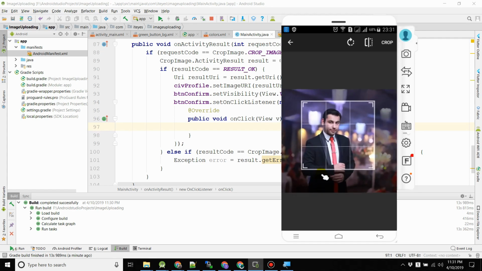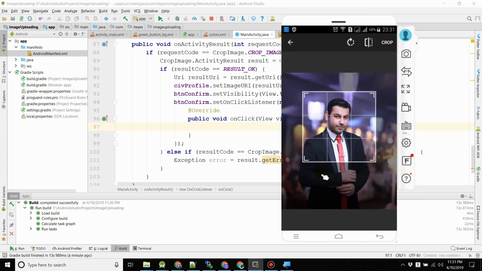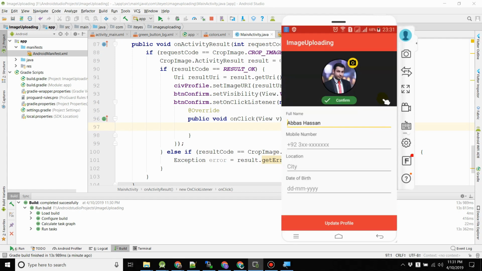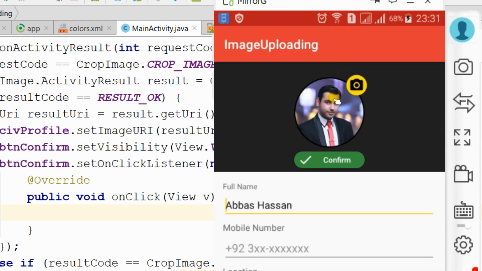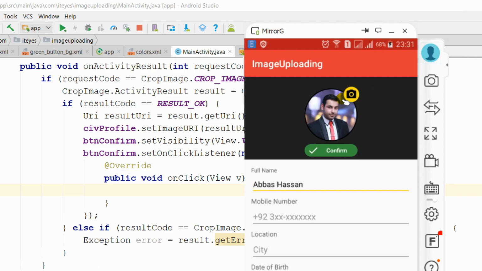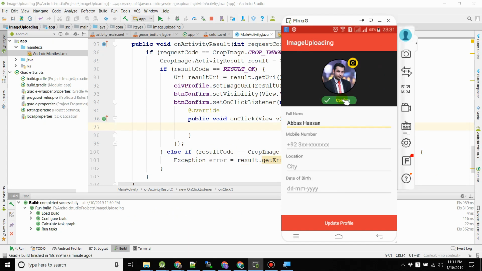As you can see, this is all the activity provided by the Android image cropper library. I click crop. Here is the result. The image I chose and cropped is now showing in the circle image view, and the button to confirm is also visible. Now when the user clicks on this confirm button, we have to upload the image.